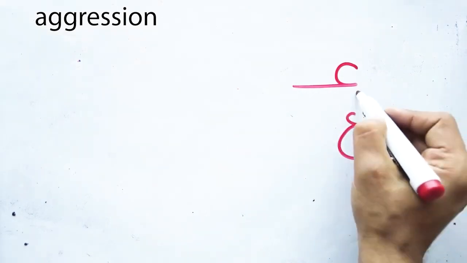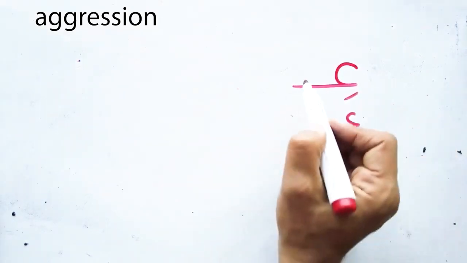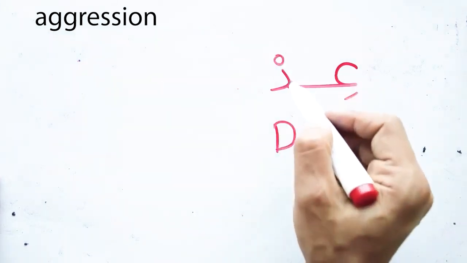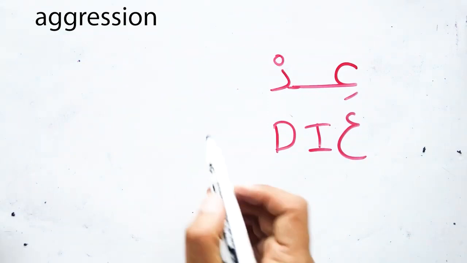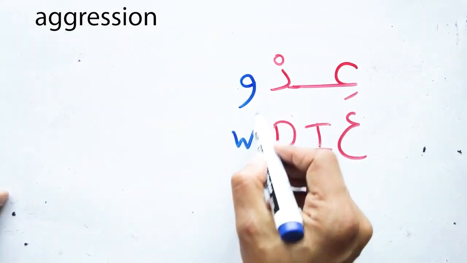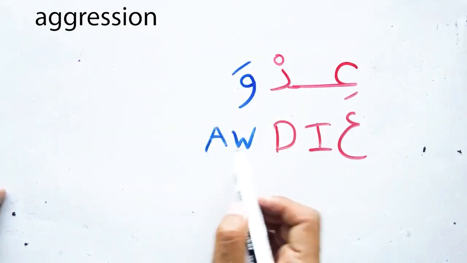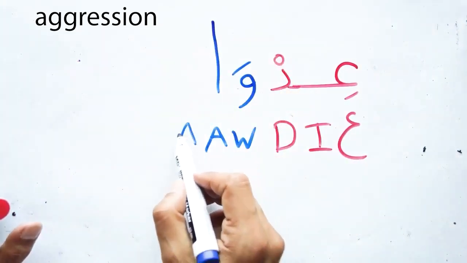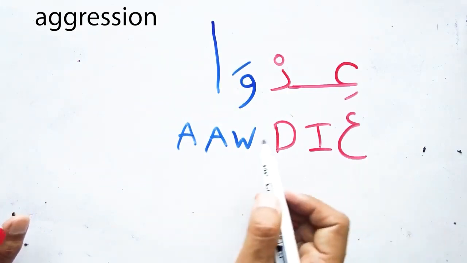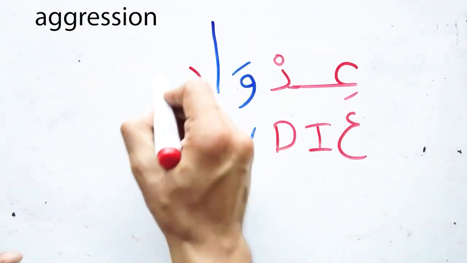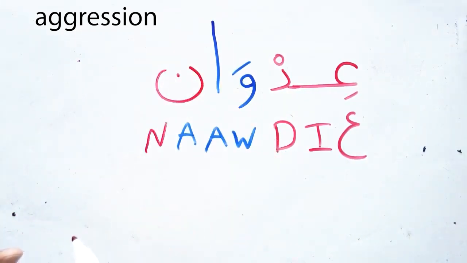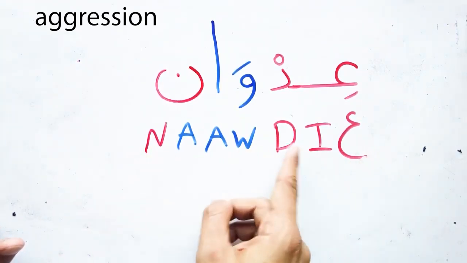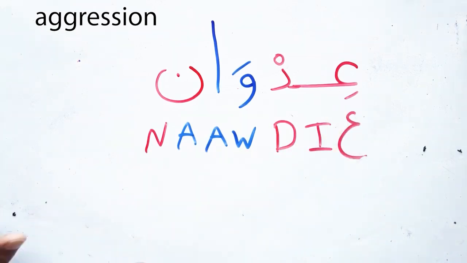Idwan. Ay, the sound of ayn with kasra sounds like I. And then I say عيد. That one sounds like D with sukun. The end of the syllable is consonant sound. عيد. و, the sound of W with fatha sounds like A. و. Long vowel alif. وان. The sound of noon, which is N in English. عيدوان.